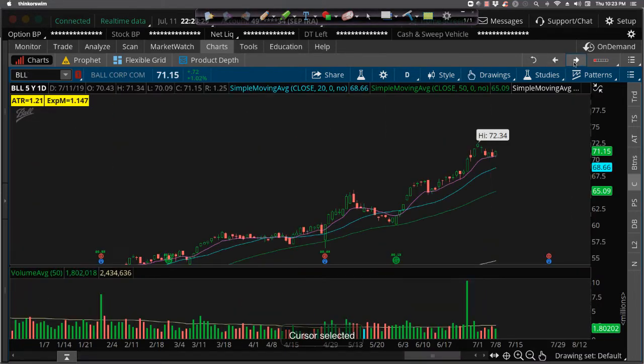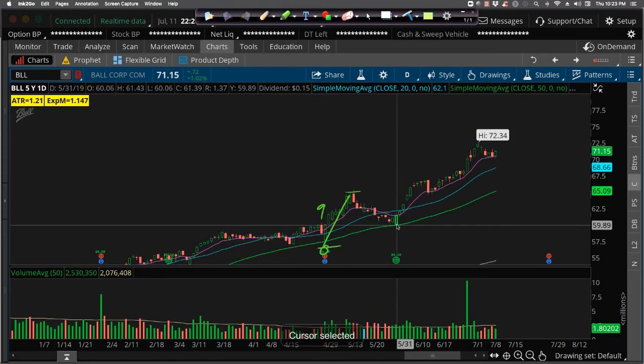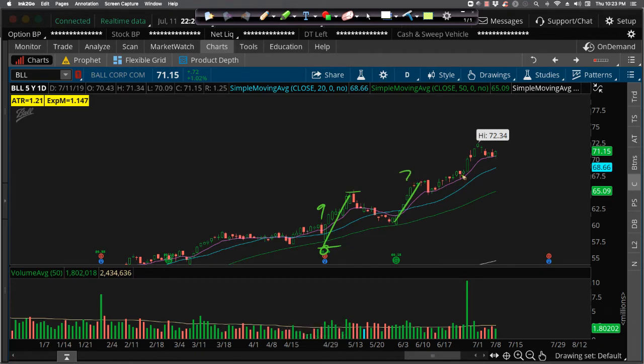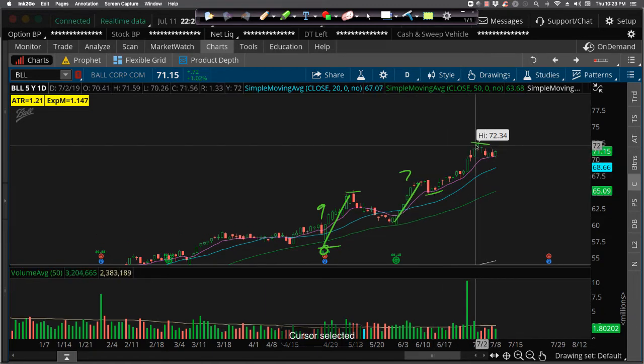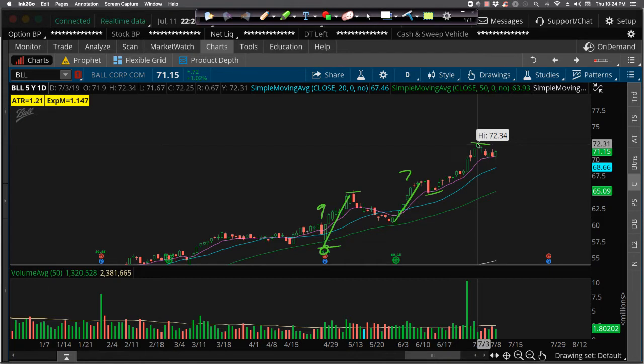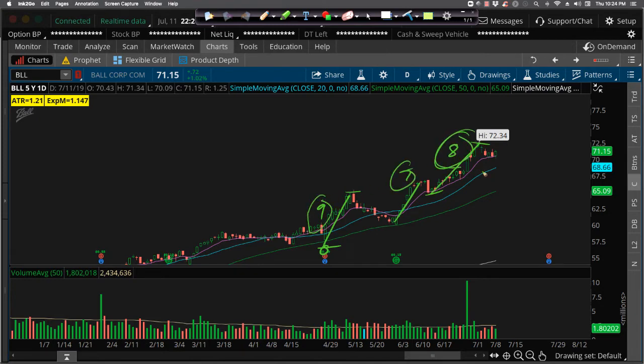For a swing trader, they would look at previous swings and say, well, this one here went from 57 up to 65. So that one went about 9 points. Here we went from, let's measure the low, the low of 59 up to 66. So that one went 7 points. And here it went from this low to this high, from 64 to 72, and that is 8 points. So, hey, the last few runs, 8's the average. So it might be realistic to expect it to go from here at 70 up to 78.